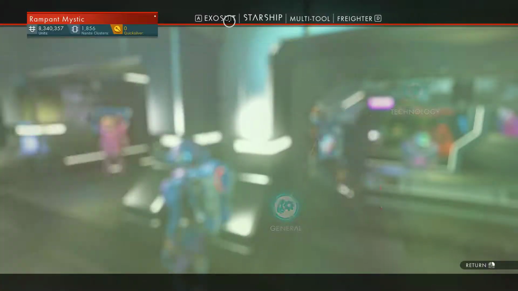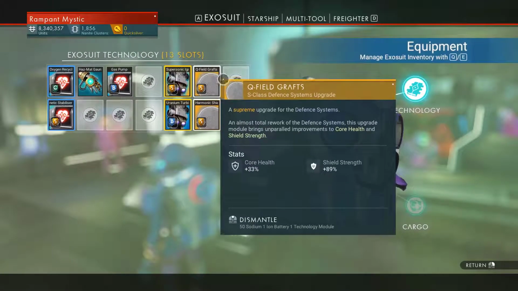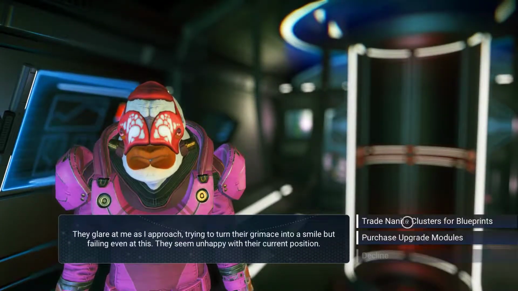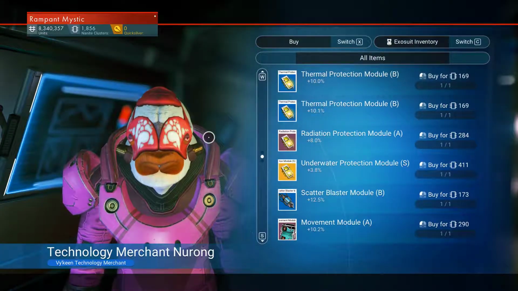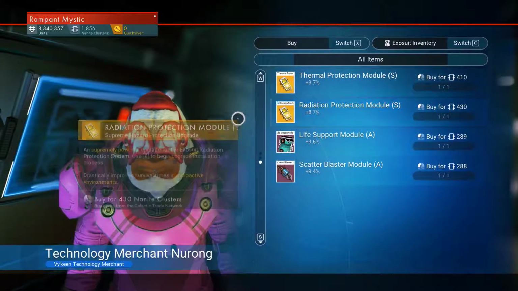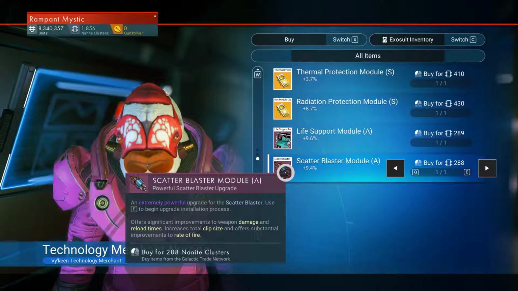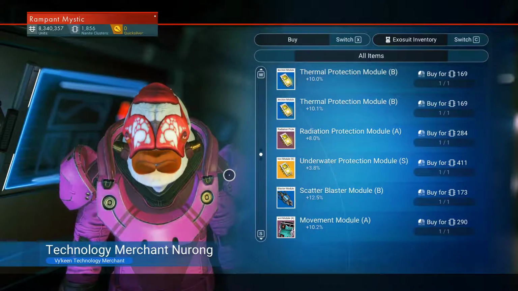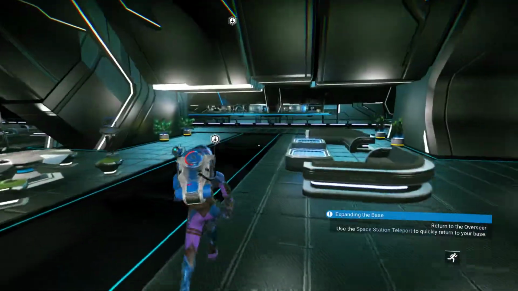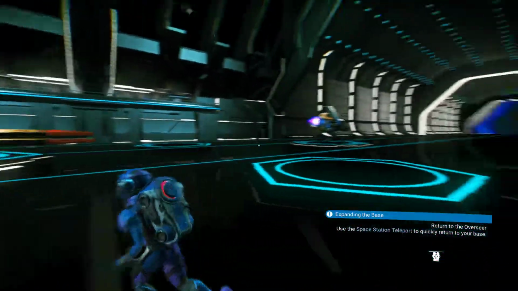And here, in the exosuit, what am I looking for? Oh yeah, more shield upgrades. I was looking for 1 extra shield upgrade. It's because it's a health and shield upgrade. That's why I want it. Underwater, no. Radiation and thermal, no. Even though I'd love to get these. Scatter blaster. Wait, you shouldn't be here now, should you? That's it. Nothing else. There's this Class C one, but I don't want that one. So I suppose we're moving on to the next system.